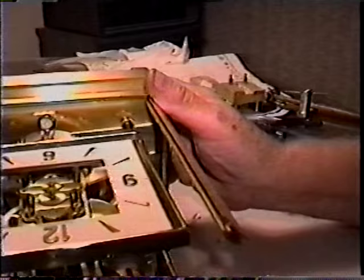I had to scrub the unit very well, clean out the jewels. I had to peg them out with the peg stick and make sure that they glisten. They had to look like a real jewel, in other words, a shiny diamond. If they're not shiny, they're not clean, and if they're not clean, the clock is not going to run. Okay? And that's the only difference between the 540 and the 528. The shapes of the plates are different. The pallet fork is different, vertical instead of with the 45 bend in it. And now that I have it clean, I'll put it back together and we'll proceed with this program.